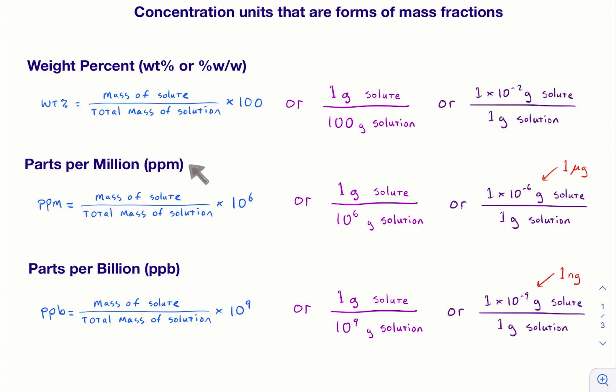Okay, so let's talk about ppm. So ppm is parts per million, and it's the mass of solute divided by total mass of solution, just like weight percent. But now, instead of multiplying by a hundred, we multiply by a million. This definition, for some odd reason for me, has never made a ton of sense. I usually stick with this definition here, and this is the one I remember in my head, where if you have a million grams of solution, then however many grams of solute you have is your number of ppm. How many parts per million?